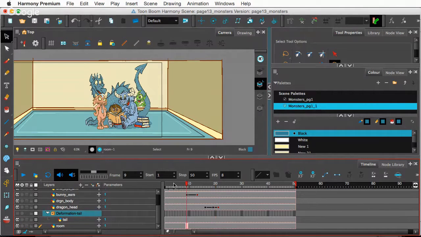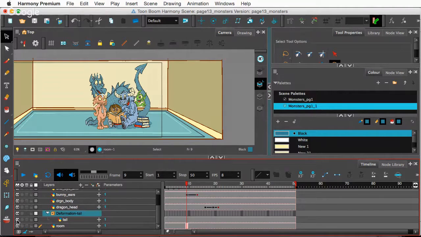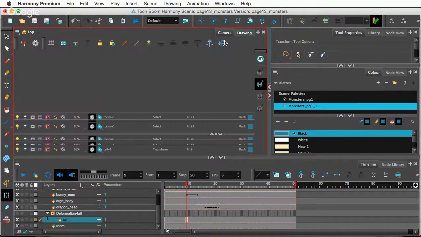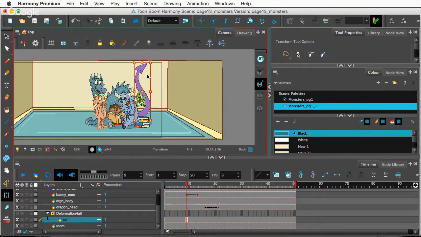Let's open up the deformation. And of course, I'm saying this now, and it's not doing what I need it to do. Okay, let's go to the tail. Let's go to the drawing view. That's what the actual tail looks like. Okay, it's very straight. But if we go back to camera view, it's showing this beautiful curve. That is our curve deformer.